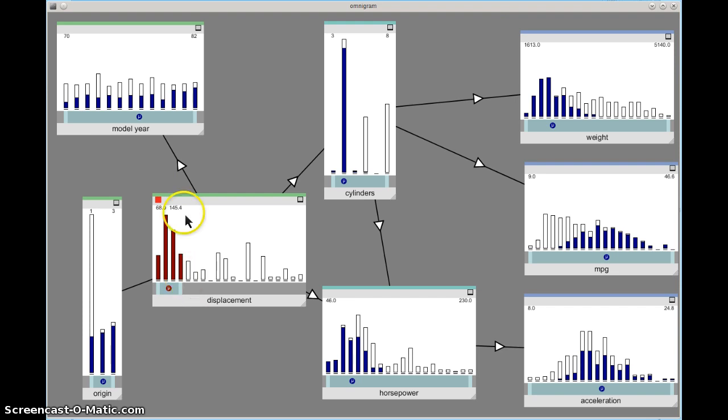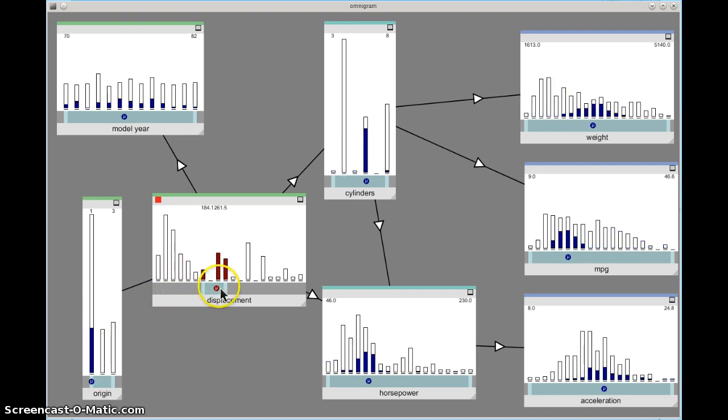Now, when I do this in the focus node, all the other nodes are changed to show you what distribution you're now looking at in those variables. So for each sample that lies within the selected subset of the focus node, where do those samples lie in the other nodes? Now, one nice thing you can do with this tool is drag this range of selected values from left to right.